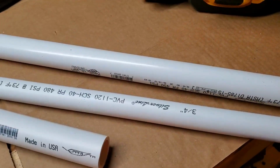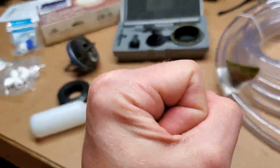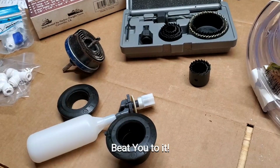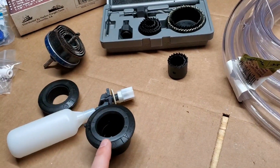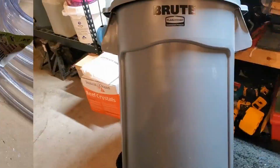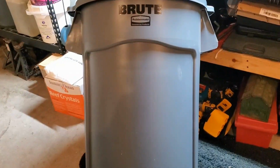And then when you throw in your 1-inch diameter pipe, it's just gonna make that hole very tight. That's what she said. Okay, someone was gonna say it in the comments, I had to say it beforehand. But I'm going to show you the exact placement of where you need to put this hole saw.